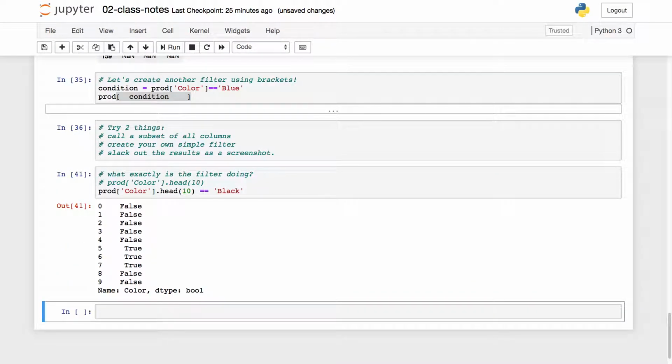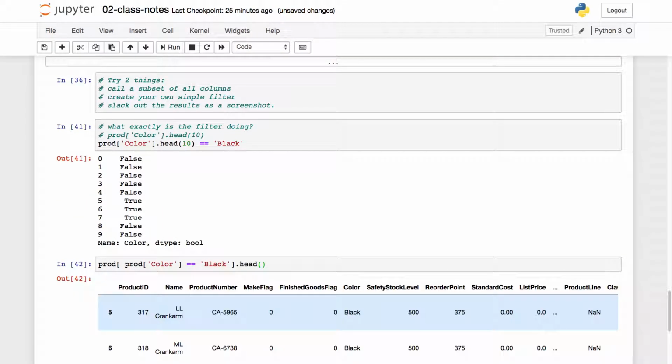And once you have a string of Booleans that is the length of whatever it is we want to display, you can simply apply that as a mask or as a filter. So we can say prod, and here's my condition. Prod color equal to black.